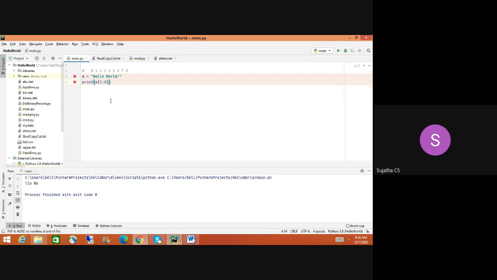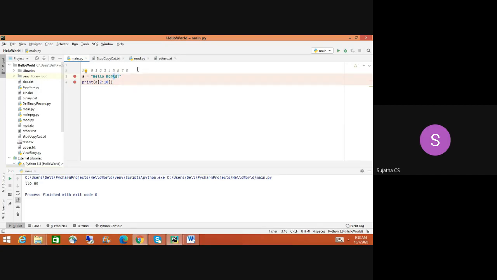If I change this to 10, what will happen? If the string length is 12, what is index number 10? Which character? This is 12, this is 11, this is L is 10, right?